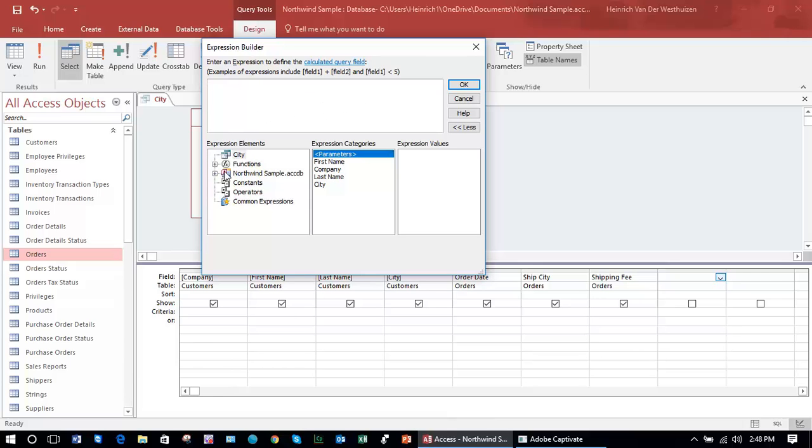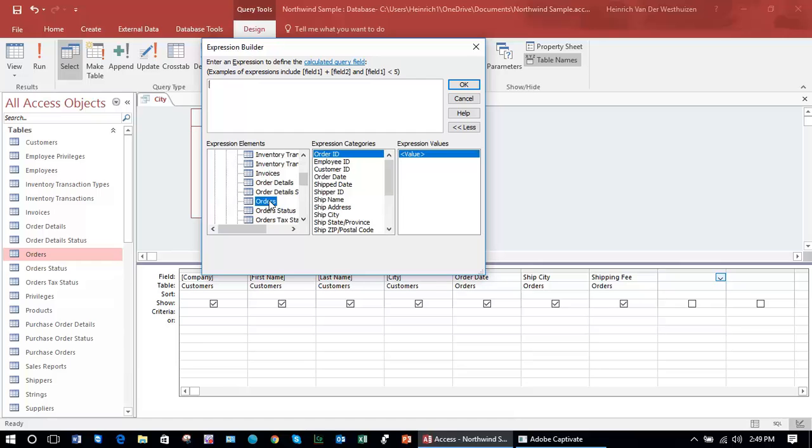The expression elements on the left for what we're trying to do sits inside of the Northwind sample database. If I expand that, I know that the field we're looking for is inside of a table, and that table is called orders.